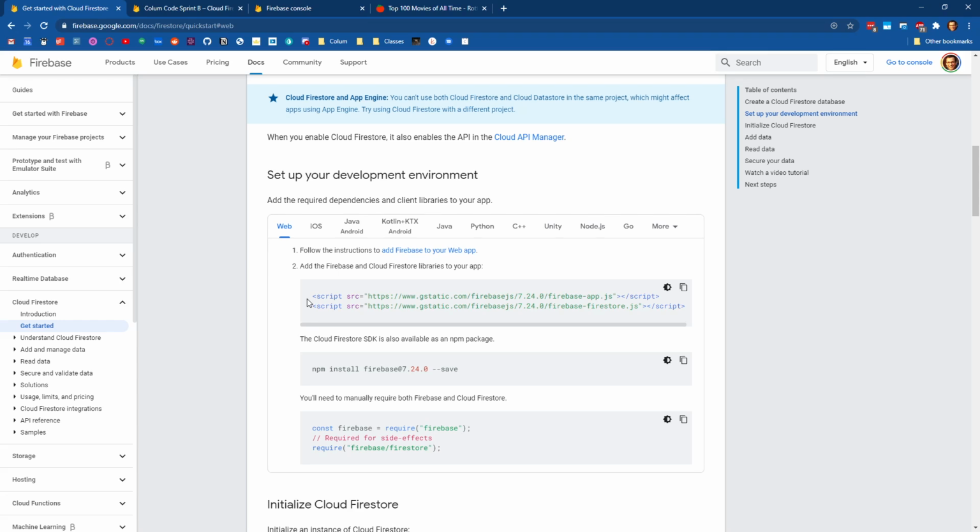And then it's telling us we have two options. We can either include these scripts or we can npm install the Firebase package. And then once we do that, we need to set up Firebase in our project by importing it into the project from that module that we just installed. So before we can set up our development environment, we need to have a development environment. So for this project, we are going to use Create React App, but we're not going to actually use the React part of it yet. We're just going to use this as a simple way to get us a project with a package.json where we can install things using npm install.